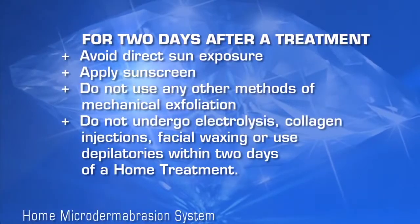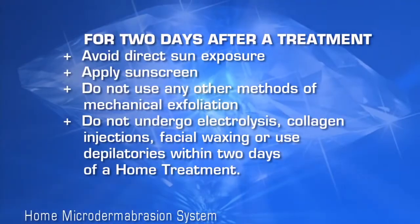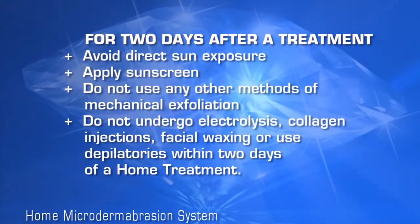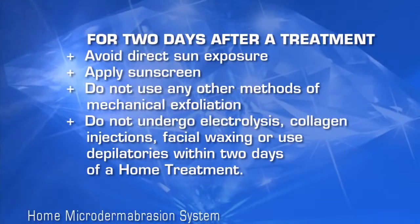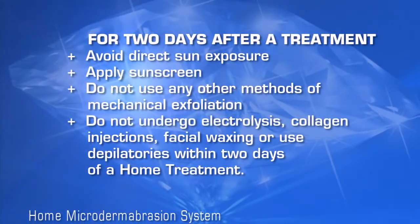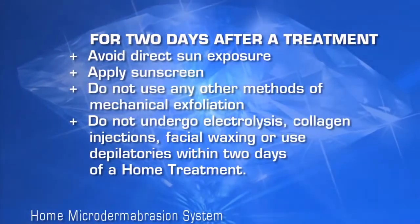For 2 days after a treatment, avoid direct sun exposure and be certain to apply sunscreen. Do not use any other methods of mechanical exfoliation. Do not undergo electrolysis, collagen injections, facial waxing, or use depilatories within 2 days of a home treatment.